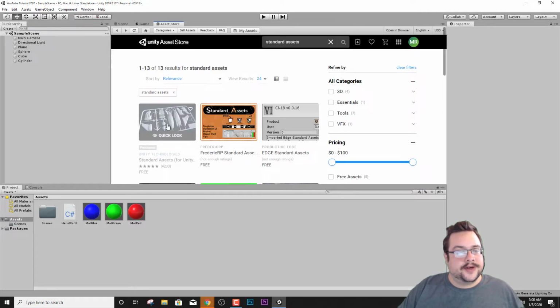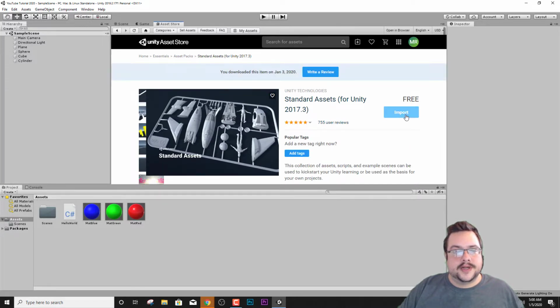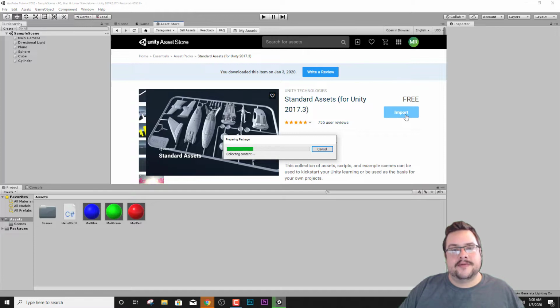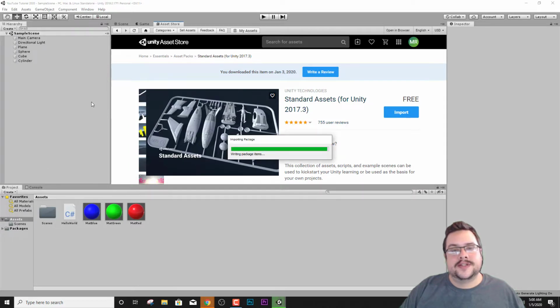And it's this first one here by Unity Technologies. Let's go ahead and click on that. And we're going to hit import. And this has a bunch of really great assets and prefabs that help make the repetitive things in your games and the mechanics that we use in most of our games a little less repetitive, without having to recreate everything. We can start with a nice template and use them by modifying the assets rather than having to start from scratch with everything. We can be a little bit more creative now.